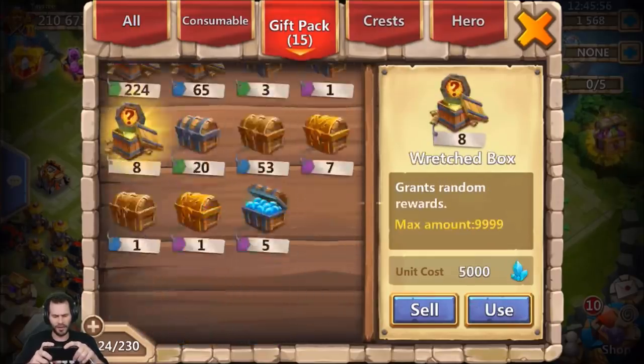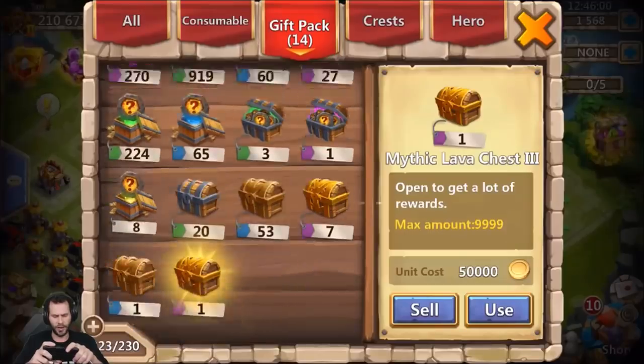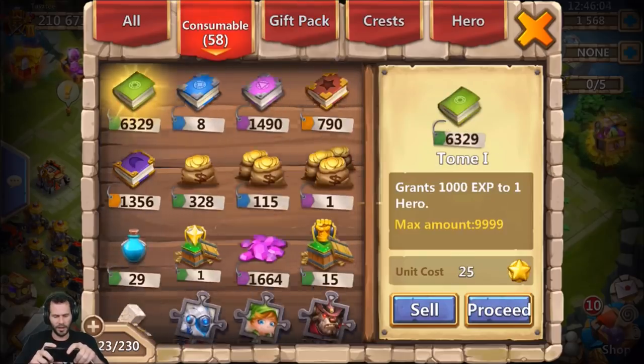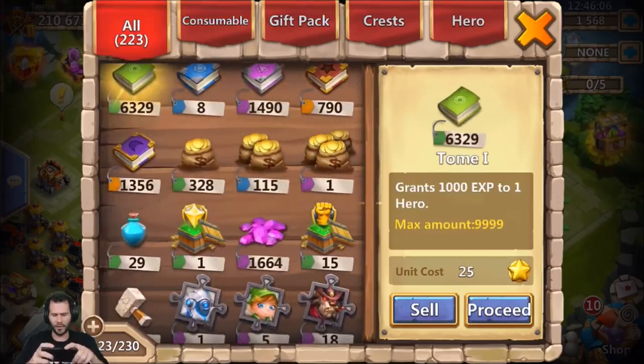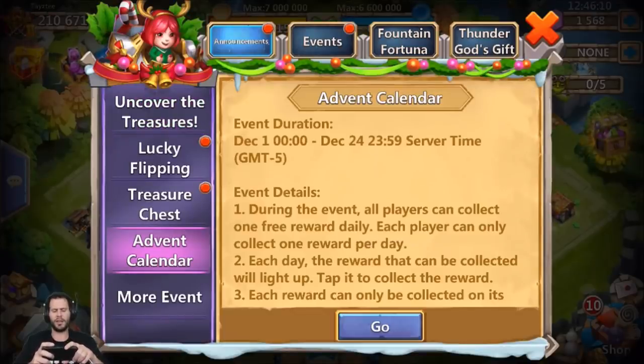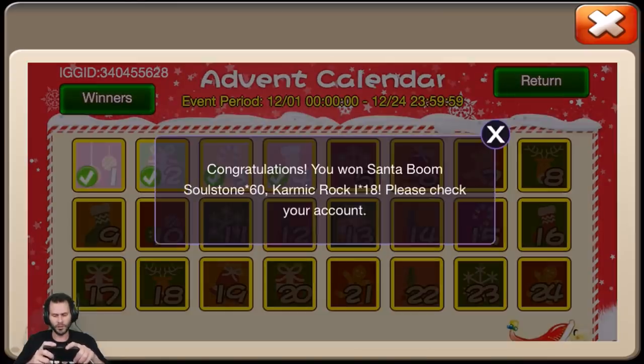Let me see. Do I have anything in here I want to open up? I got some useless soulstone trunks that give us a bunch of trash that we do not care about. And I don't have any of the hero cards or anything like that to even open up. So I think we're good to go ahead and get into the other events. We'll first use the calendar because that's what we need to get our heroes to 11 of 11 destiny. So go ahead and collect this.